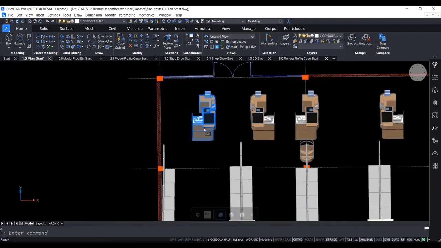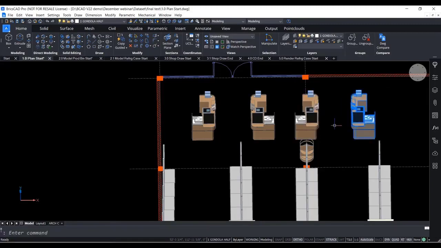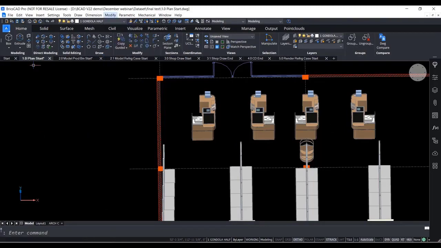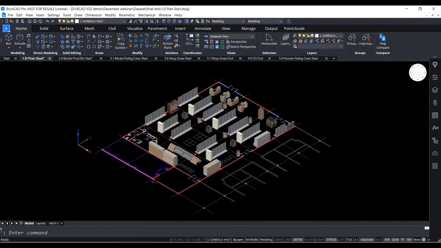The nearest distance feature shows the distance between any two entities or sub-entities. To change that distance, type in a new value, and you've implied the move command. Now, of course, BricsCAD still supports traditional commands you already know, like rotate and copy and move and mirror. So it's your choice to use those commands or to use the manipulator.